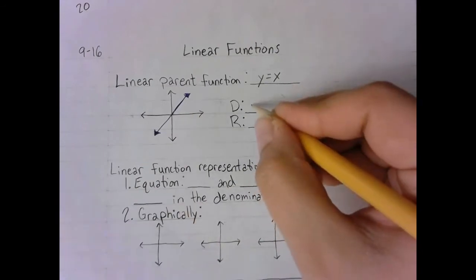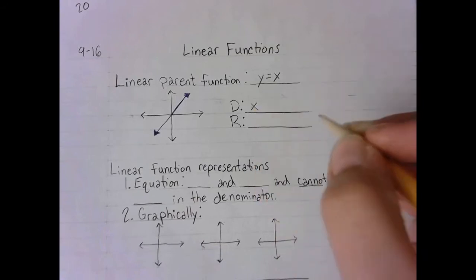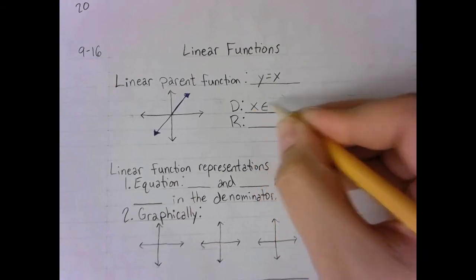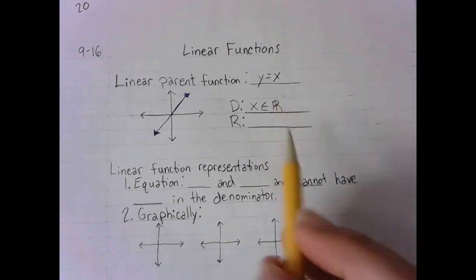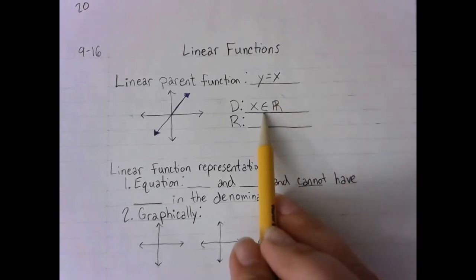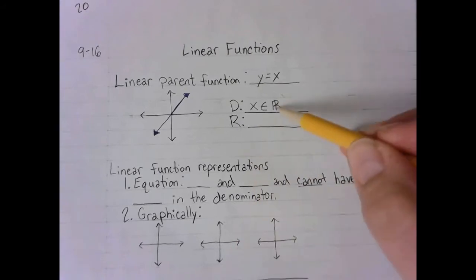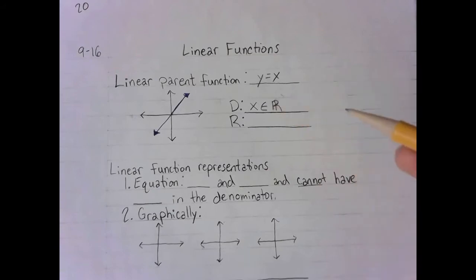So the fancy way of writing this is x is in the set of all real numbers. So that's what this symbol right here means. That means in the set of. And if you look at this R, you can kind of see that A for all and the R for real numbers. So x is in the set of all real numbers.